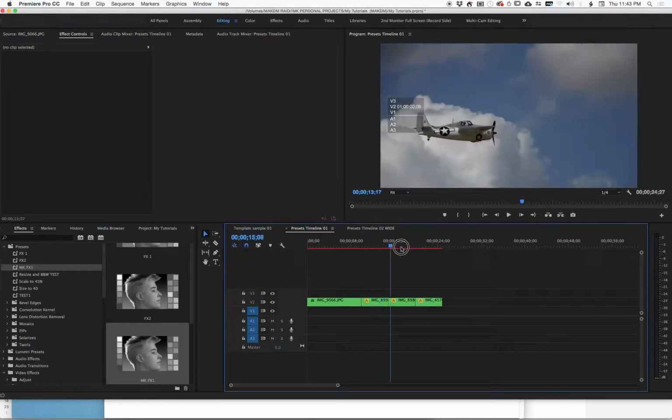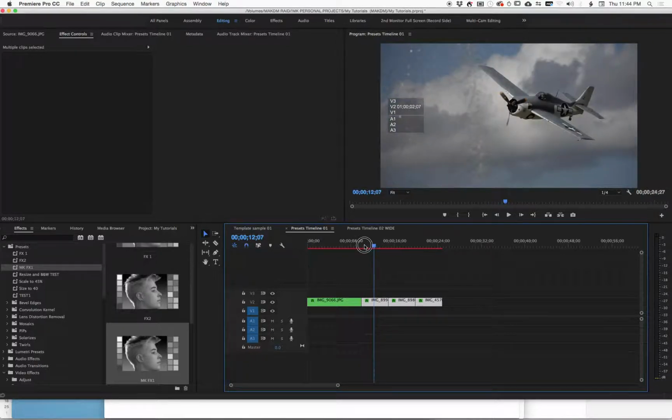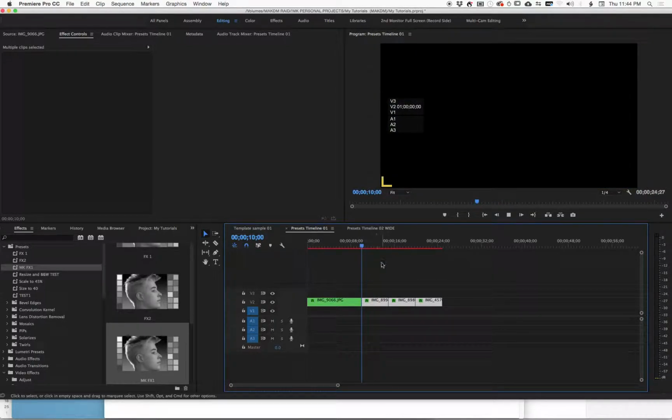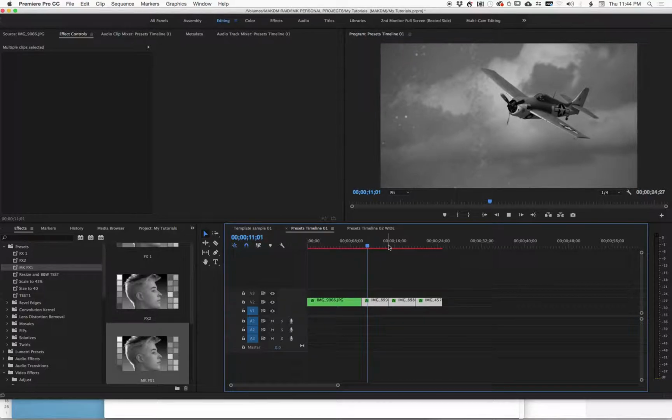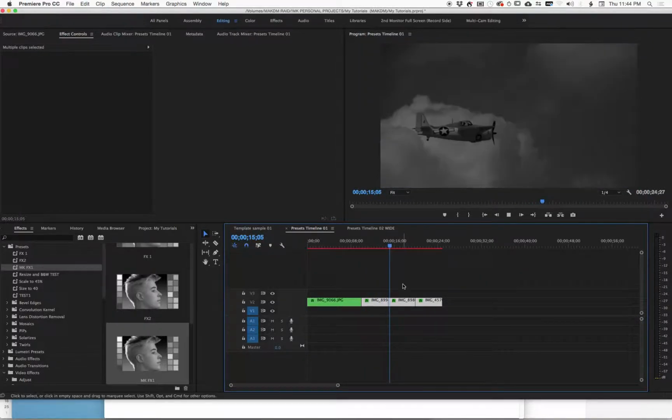So now, I want to apply that same thing to all these other clips. And it's as simple as dragging it right on top, and there you go. Now all of them are going to do the same thing. They're going to fade up, they're going to be black and white, they're going to zoom in, and they're going to turn to color.